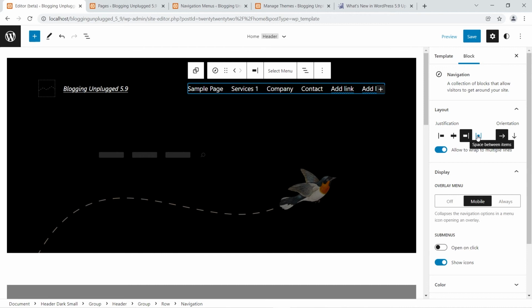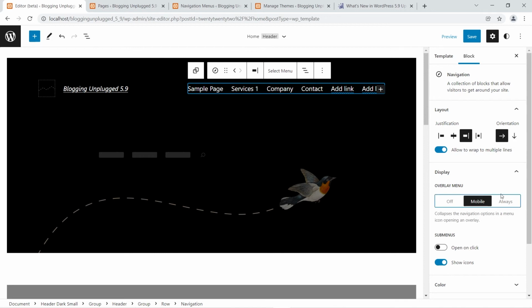Here is one interesting thing about navigation blocks. The navigation block lets you add custom links to the menu, and using the vertical orientation and custom links, you can easily add a table of contents to your long articles on your site. You just need to add some IDs and link them appropriately, and it will work exactly like you want them to work. This is a very interesting thing, and towards the end of the video I will try to incorporate this into this video as well. Although this video is going to be a long one, but still, let's just do it.